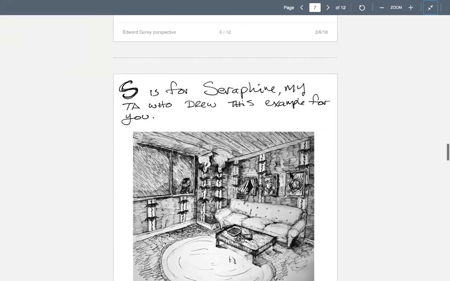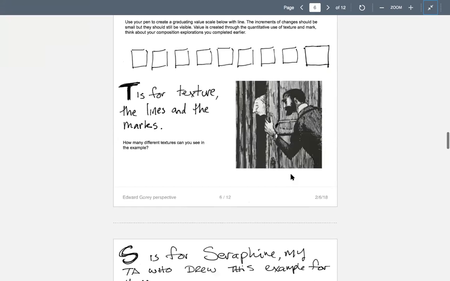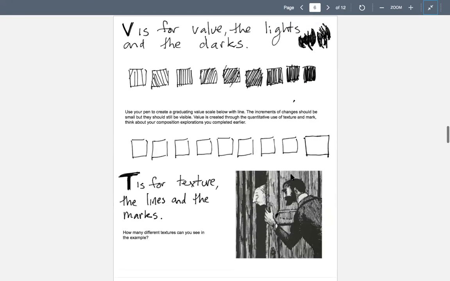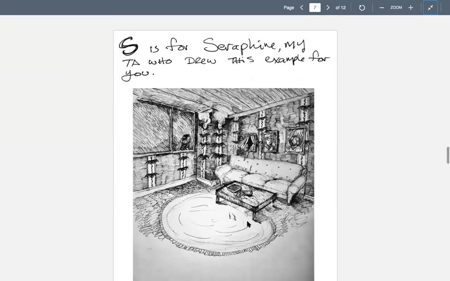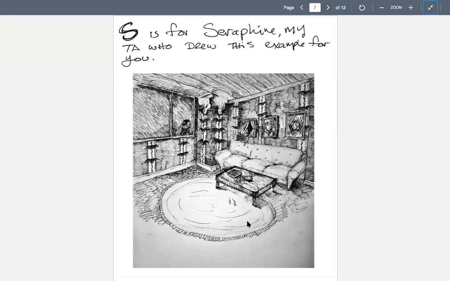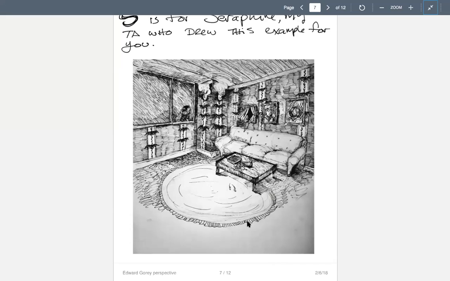Now, one of the things Edward Gorey does is rhyme. He did a lot of rhyming. So when I made the packet, I actually wrote all these little rhymes for you. You should go through this packet because it took me ages to make. This is a student example of the assignment.